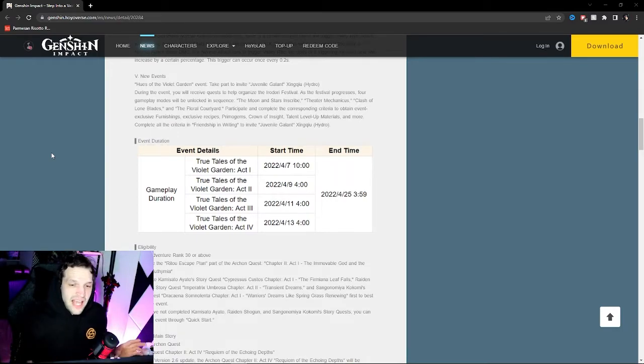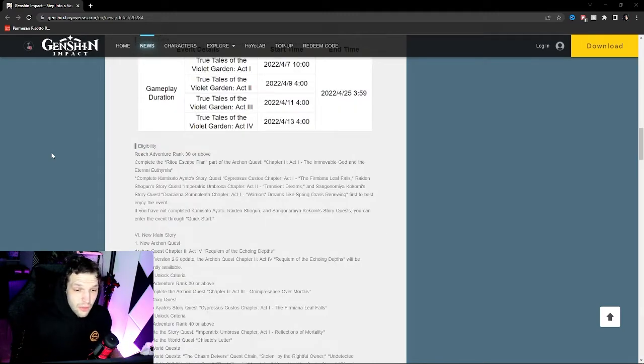Now the first act of that is going to start on April 7th. So April 7th is when that first act starts, and then each new act is coming out every 2 days, so the 9th, the 11th, and the 13th until April 25th. To access those, you got to be Adventure Rank 30 or above and have completed the Ritou Escape Plan part of the Archon quest, which is kind of the intro into Inazuma. So this suggests that you complete Ayato, Raiden Shogun, and Kokomi's story quest to best enjoy the event, but you can still get to it through the quick start menu if you haven't done this story quest yet.